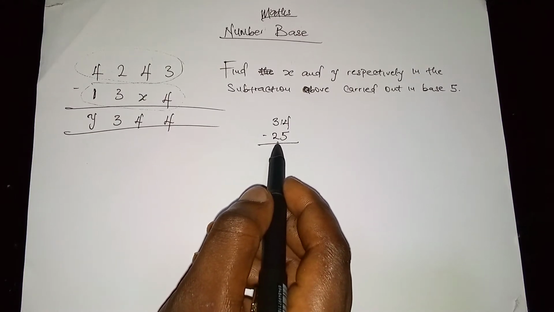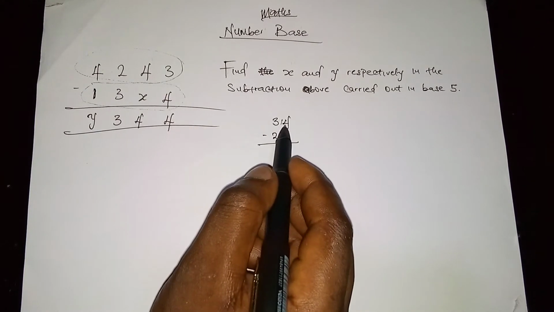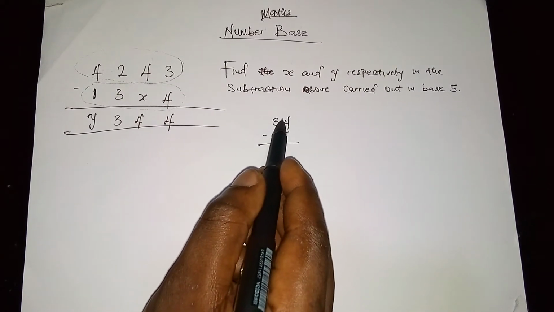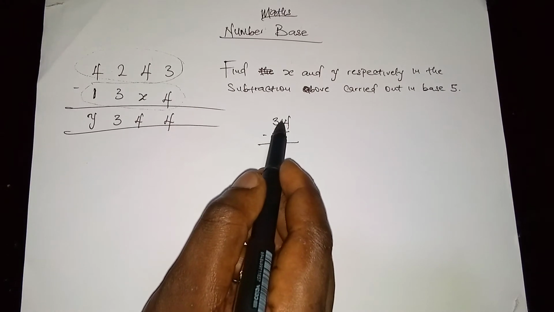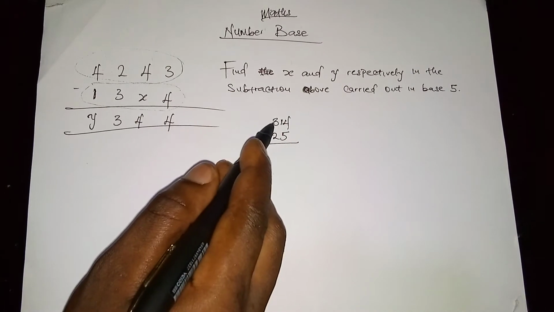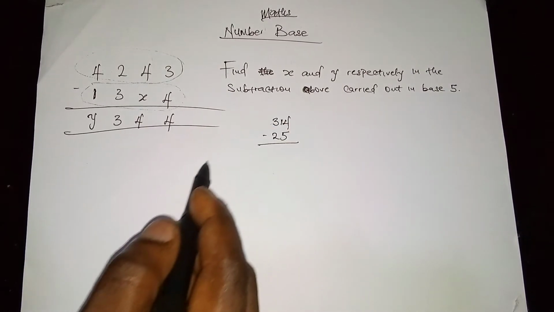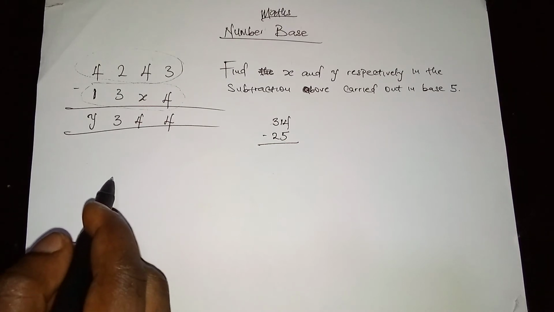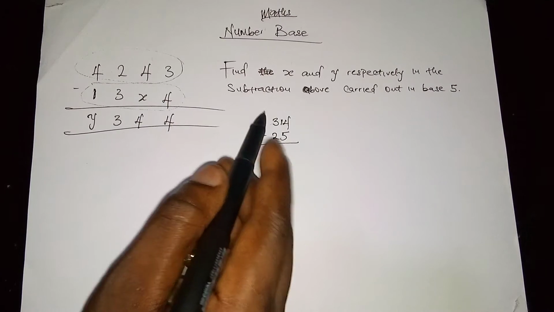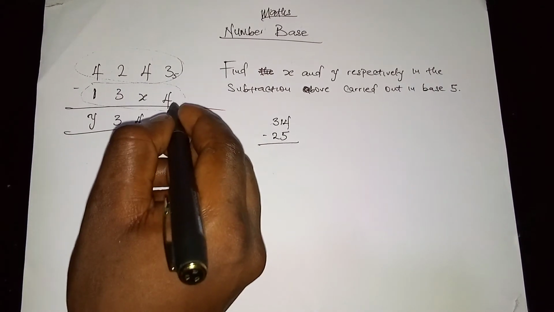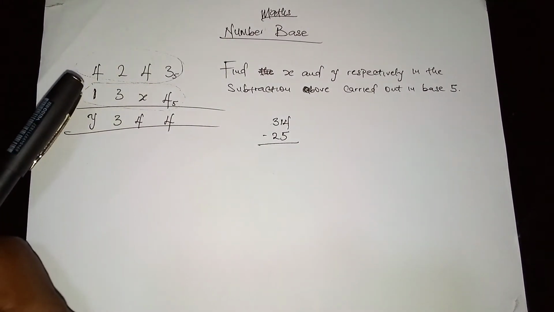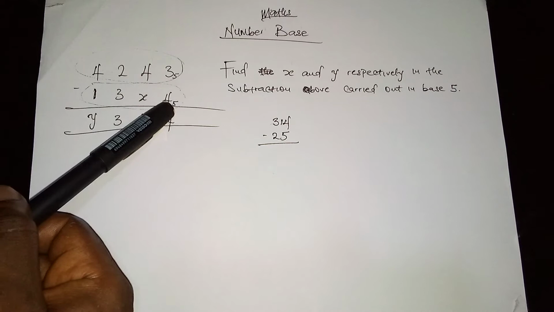And I showed us the principle behind this. It's not really like you borrowed 1 from the 3 and just fixed it at the back of the 4. What you actually borrowed from this 3 is 10, because we are working with base 10. We are working under a standard base, so any 1 you are borrowing will be equal to 10. The same thing applies in this case. We are working with base 5 here, so any 1 I'm borrowing is equal to 5 in this case.